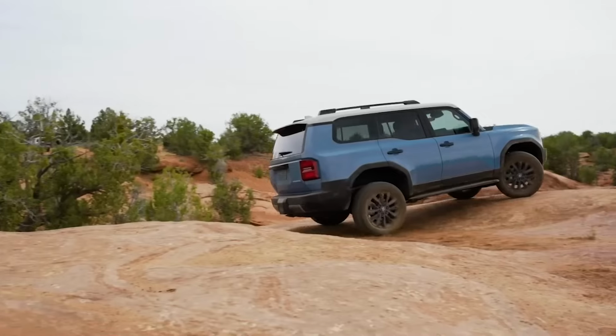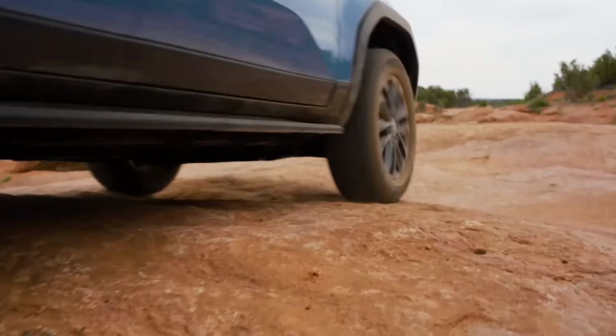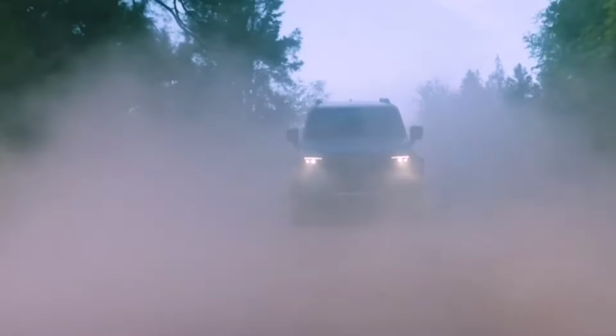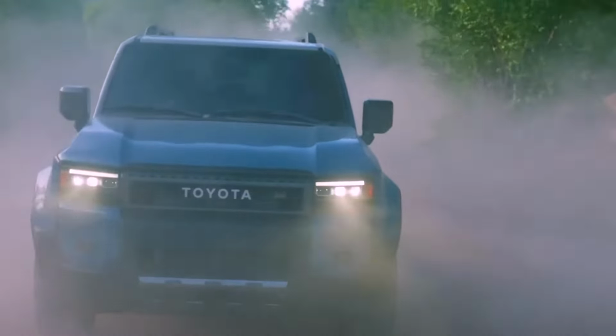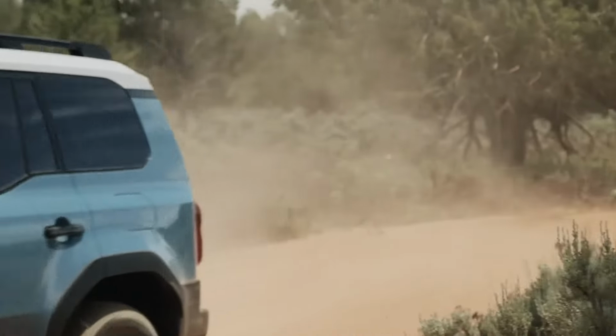Out on a country road, the Toyota Land Cruiser performs admirably. The engine is a bit more grumbly than those you get in the Defender and X5, but that's about where the complaints end. The body doesn't lean too much in corners, and the gearbox is swift to respond when you need a new gear. However, when you get off-road, the Land Cruiser is in its element.